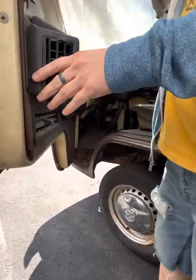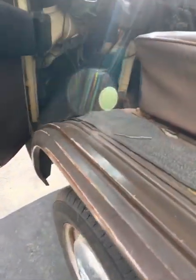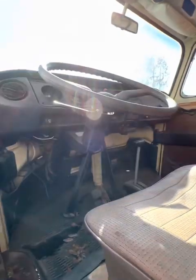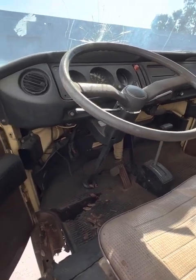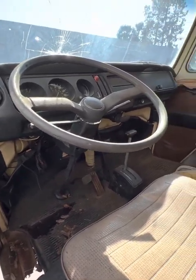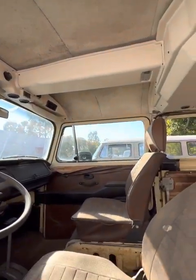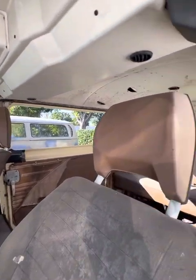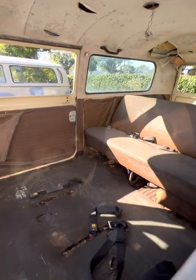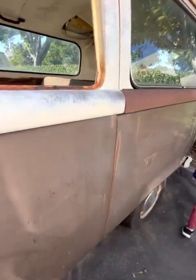So check it out. Look at the inside. Go walk over there on the inside. Like, see the inside of it? Pretty dirty, guys, right? And it's an automatic transmission. It has leaks in it and some water, holes. The glass is busted. The headliner's super dirty. The seats need to be reupholstered. The panels need to be redone. It's pretty busted up. Probably an animal lived in it at some point.